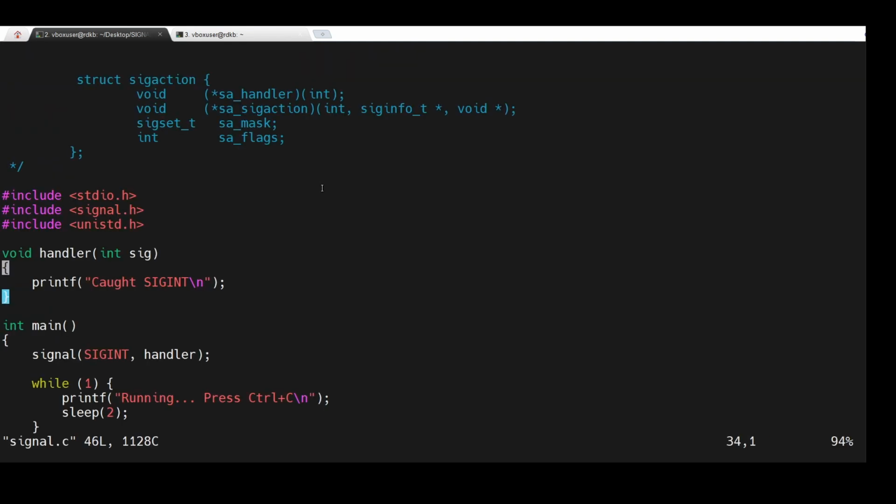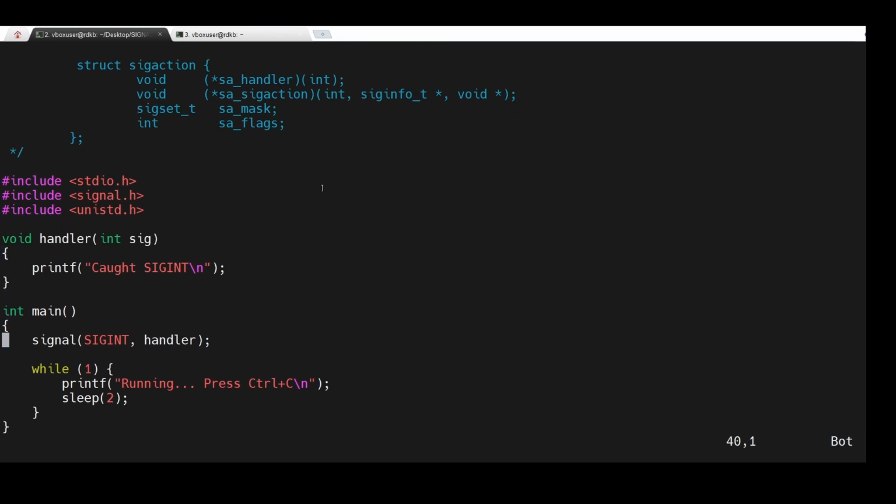Okay, but as we discussed, the signal should not re-register without re-entering it in the handler. But it is working. So why does this happen?